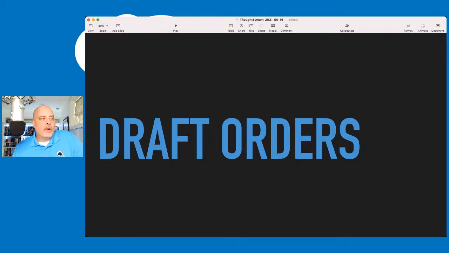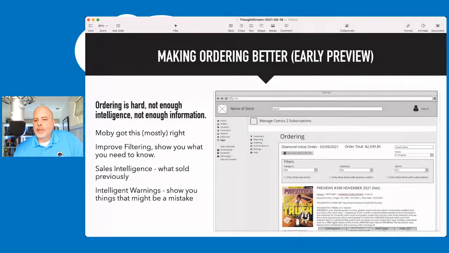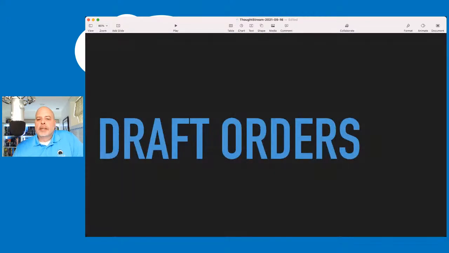So that's kind of what we're working on, and those are the big things. Like I said, that last one is going to be probably a month away before we get to it. But I'm pretty excited about this one. I think this is the thing that really separates Manage Comics 2.0 from 1.0. 1.0 was really just a subscription system. This is starting to feel more like an intelligent system that helps you make intelligent choices. And I'm really excited about being on that side of the fence.